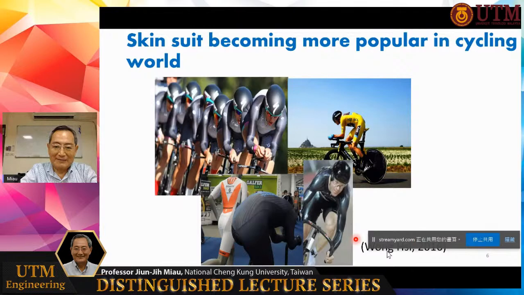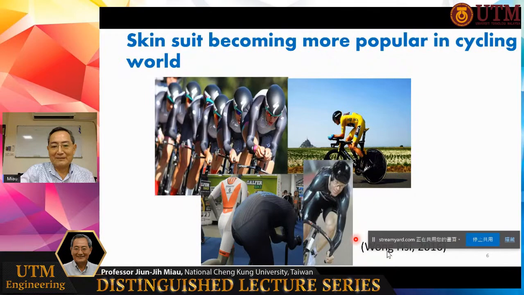I pointed out that regarding the drag in cycling aerodynamics, the cyclist is actually more important than the bicycle. In fact, in the literature you can find that the cyclist's drag occupies about 70% of the aerodynamic drag, and only 30% is due to the bicycle. In any case, Mr. Wang is the one who motivated me to look into this aerodynamic problem. Later on, Mr. Wang was hired by Giant, a well-known bike company in Taiwan. So let me explain how I started my interest in the aerodynamic drag of the cyclist body.